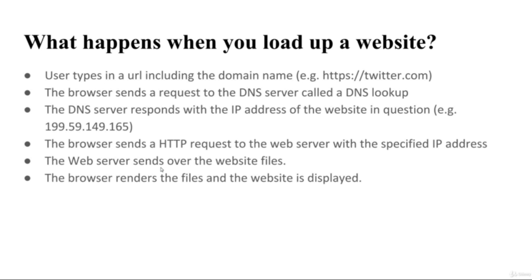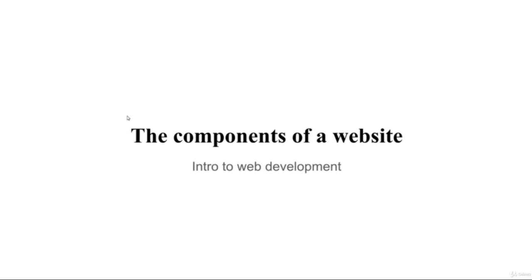But the first HTTP request is going to just send the files that are needed to render out the site on the browser. And then the browser interprets all those files, the HTML, the CSS, the styling, all the interactive stuff, and it renders it out. Exactly like here, I'm on Google Drive. Google Drive is a website, and I did exactly all of these steps here. So then the website is rendered out on my computer. Okay, so that's the basis of how the internet works.